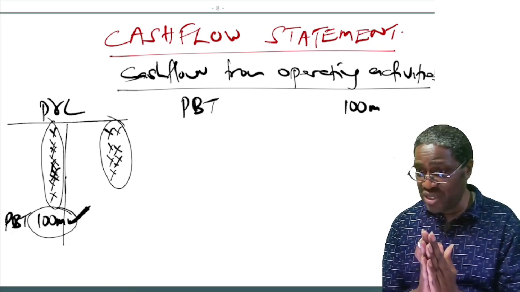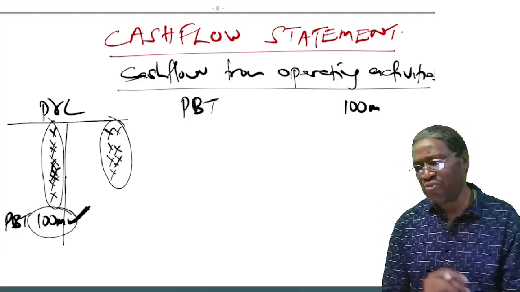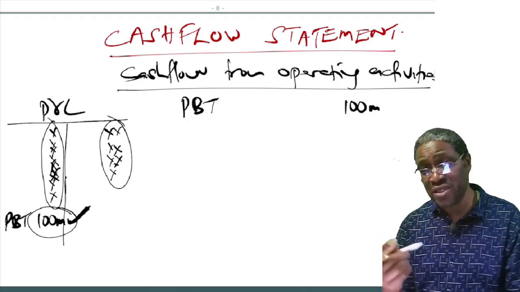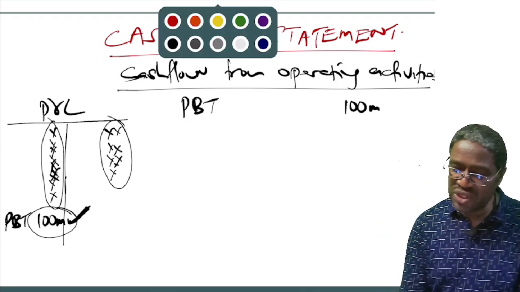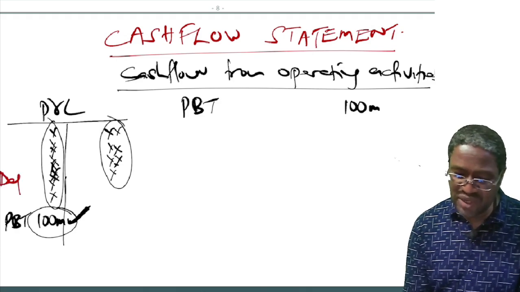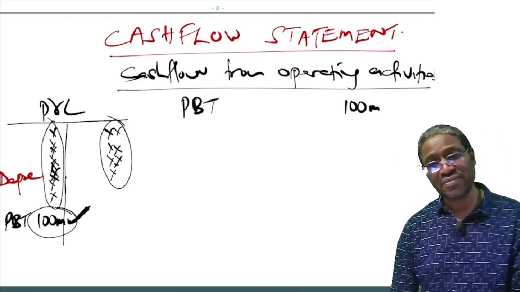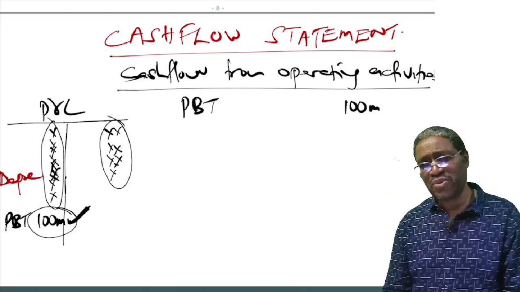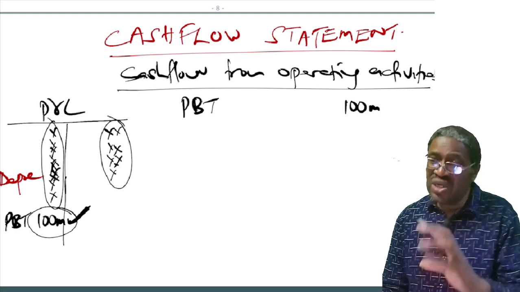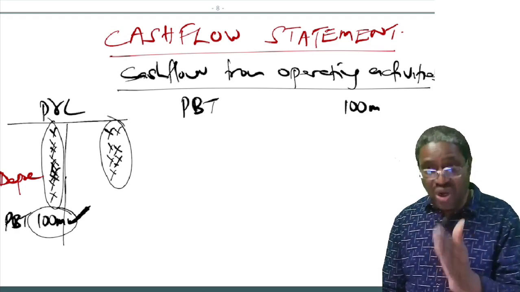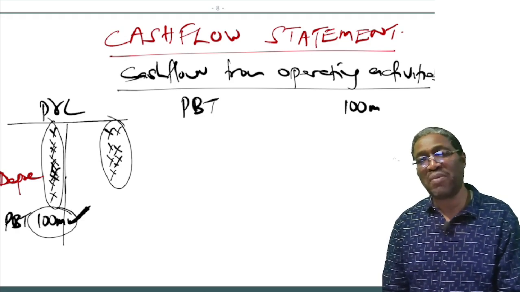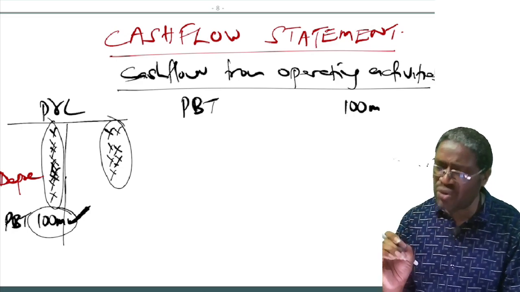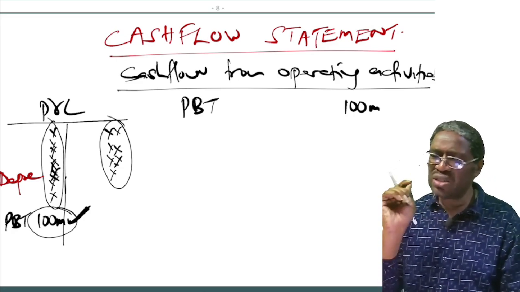Maybe I could give you one example. We all know, for example, when you depreciate your motor vehicle or your furniture or building, we normally debit that depreciation in the P&L account, whatever is the depreciation charge for the year. But is it true that you paid that amount for depreciation? Was there any cash involved? The answer is no. There was no cash involved as far as that depreciation amount is concerned. And we are still looking for what would be the true cash.